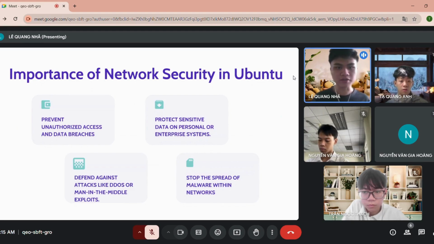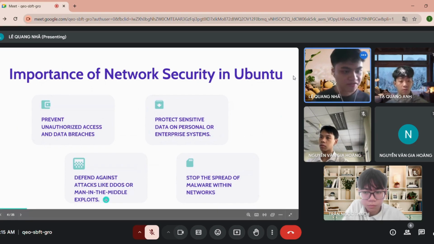Robust network security is essential to prevent unauthorized access and data breaches, protect sensitive data on personal or enterprise systems, defend against attacks like DDoS or man-in-the-middle exploits, and stop the spread of malware within networks.